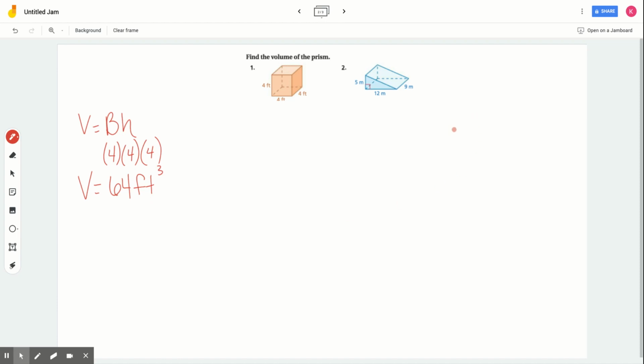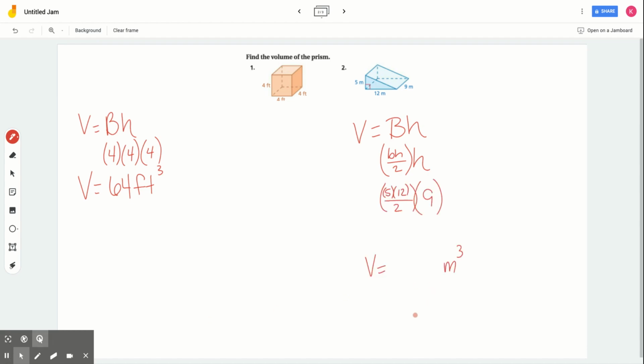So now for number 2, we're finding the volume by the area of the base times the height. So this is a triangular prism. So the base shape is that triangular piece. So remember that we have base times height divided by 2 times the height. Go ahead and plug in the information here and try to find the volume of this triangular prism.